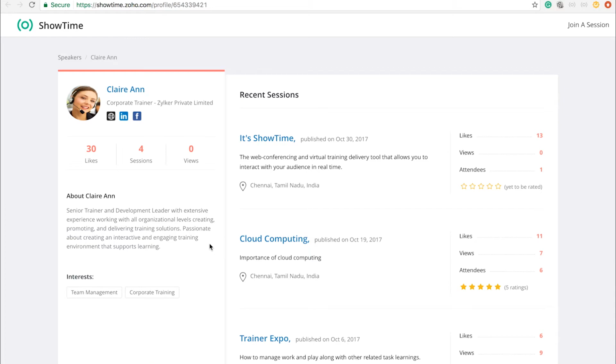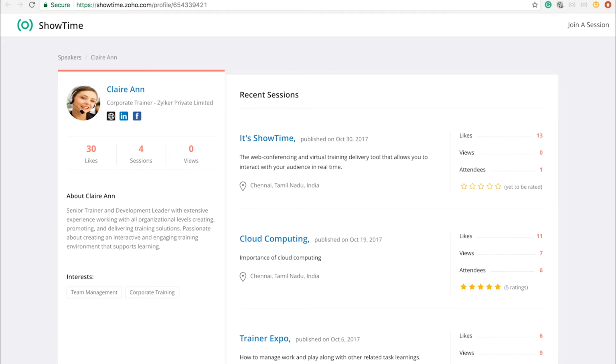My profile. Your ShowTime profile includes your basic biography, professional experience, personal interest, your presentation history, and other areas of interest that you would like to share with your audience. Upload your photo to put a face to your name. Your audience will appreciate it. The more information you share through your profile, the more interest you will receive from your audience.